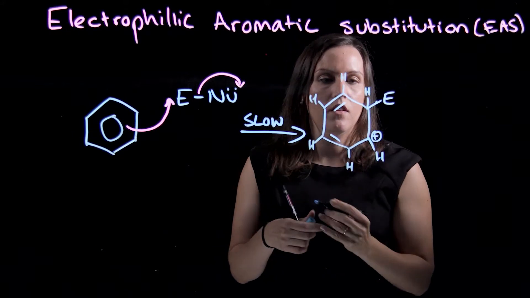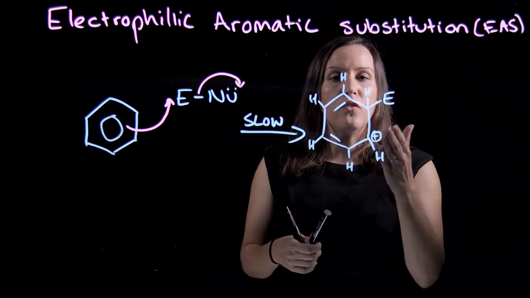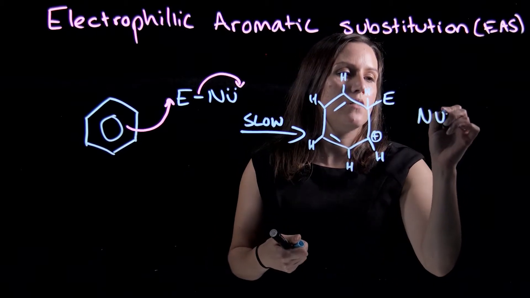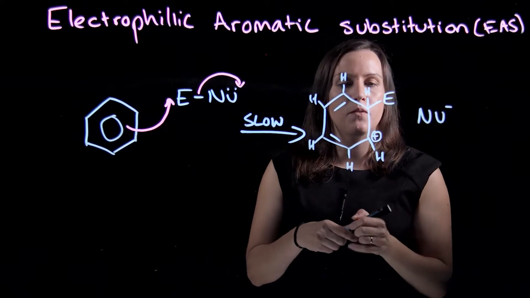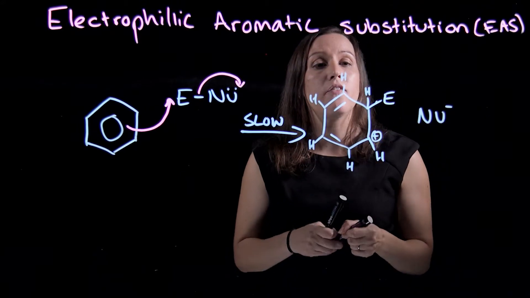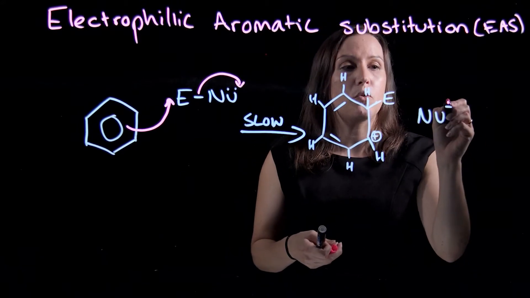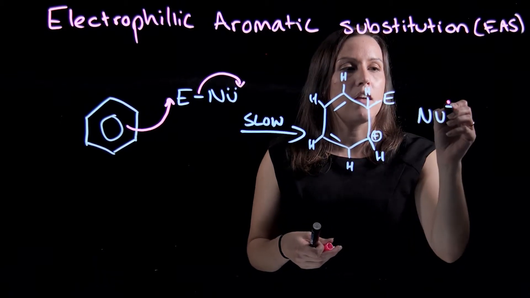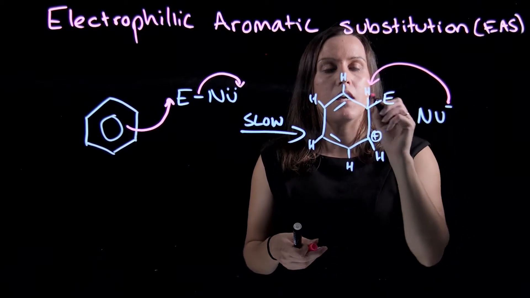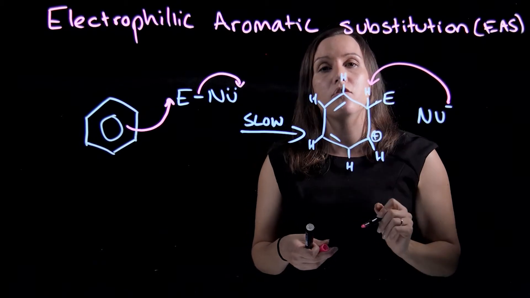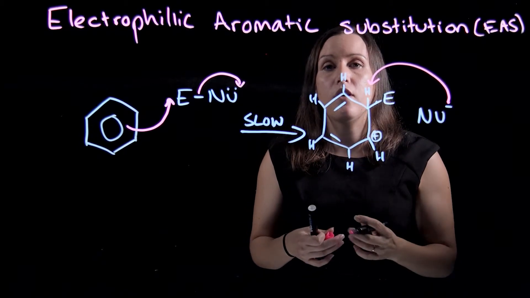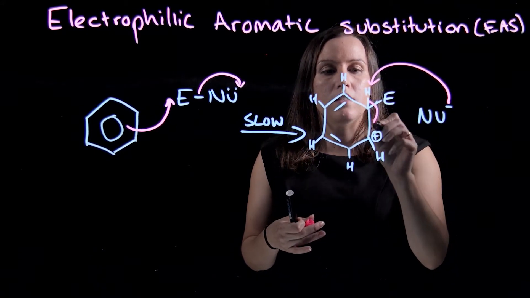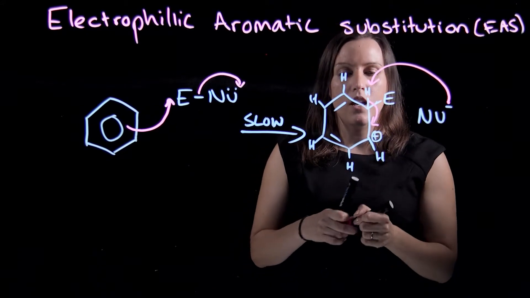We've got this structure that's been produced, and we also have our nucleophile which now has a negative charge on it. What happens then is very quickly that nucleophile will come and remove one of the protons so it can make the delocalized system again. It will remove the proton from the carbon the electrophile went on, so that way it goes back into this delocalized ring system. This is a very fast reaction.